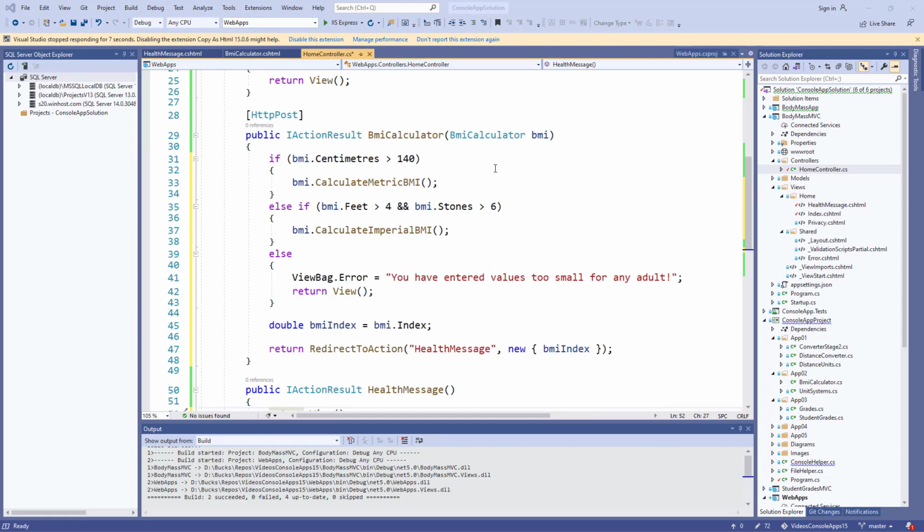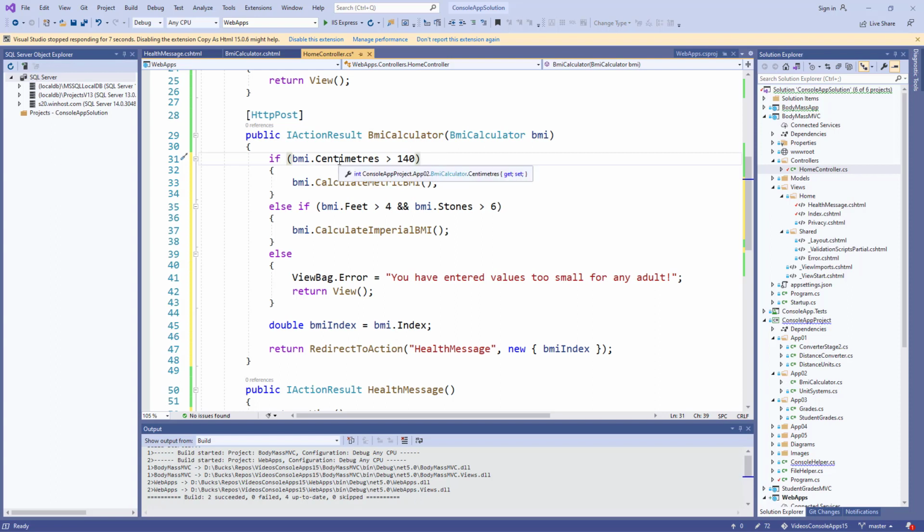Okay, so I've now added the code to the post BMI calculator post method. And here's where I decide whether they've used the imperial system or the metric system. So I look at this centimetre value. I believe there is no adult in the world who is less than 140 centimetres tall.